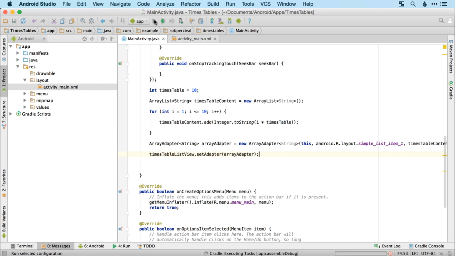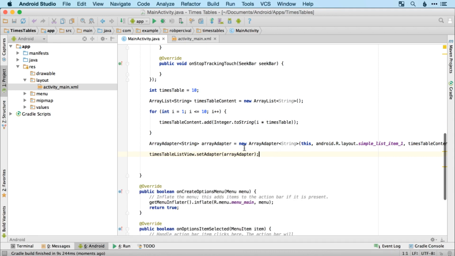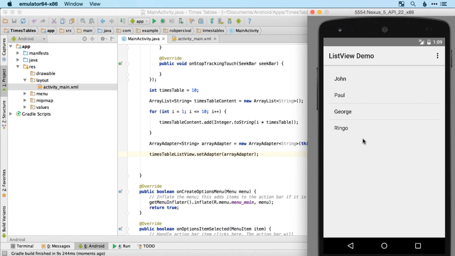So let's just check that that works. We should now have, well, we do have a slider that works and returns the correct value. We should have a table that shows the first 10 items in the 10 times table. Of course, our final change will then be to actually update the table when the slider is moved. Here we go.